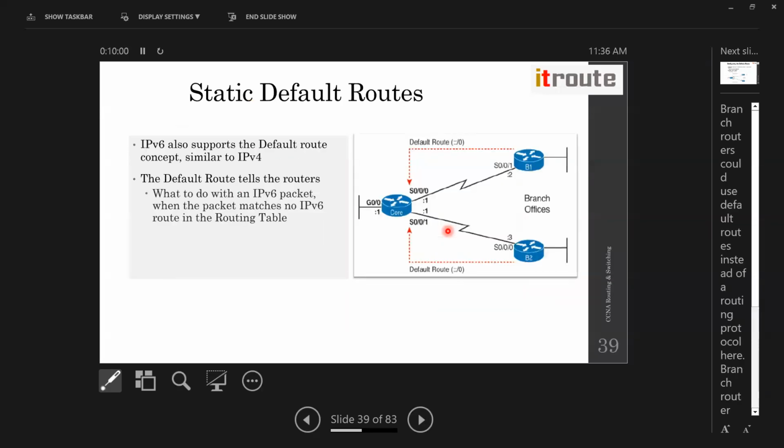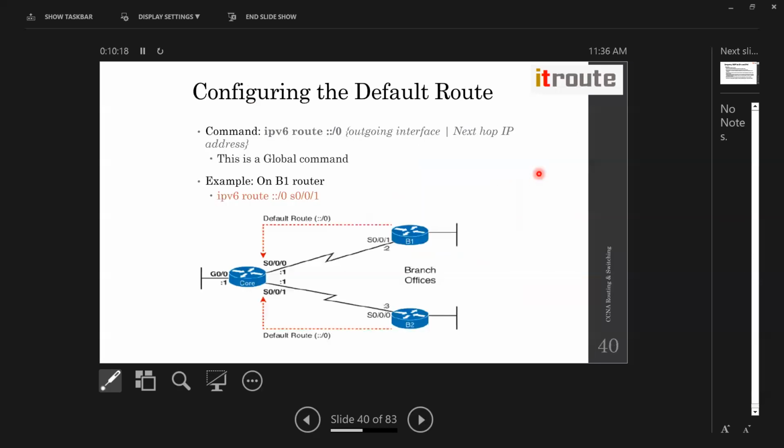Now, static default routes. Let's say we'd like to send traffic. We have this branch router B1, and this is a core router. From the branch router, we can send the traffic to the core router. So how to send? From the branch router, we can configure a default route. Let's say IPv6 route ::/0, and you can put your outgoing interface.